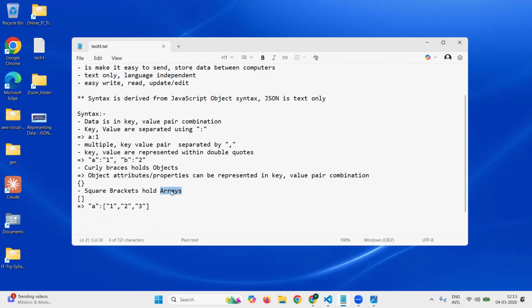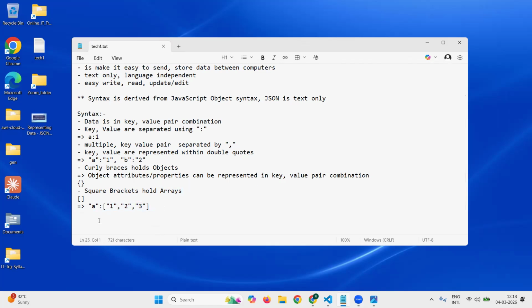Look at arrays from a cloud automation and DevOps perspective, where you don't want to complicate your data representation. Assume that you have a key and it has multiple values. Wherever you have multiple values for a single key, that can be referred to as an array. Array values are in double quotes as well as within square brackets.